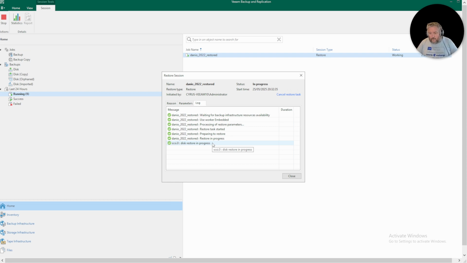Okay, well, all I can do really is wait, because I'm not getting a dialogue as to how long it's going to take to restore. I've got a volume group that was created up here. I'm just going to do a refresh, see whether anything actually appears in the Nutanix web console here. No. All I've got is the last completed task for Veeam temp restore Danio. That's all I've got as a volume group.